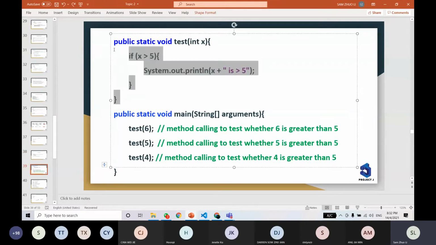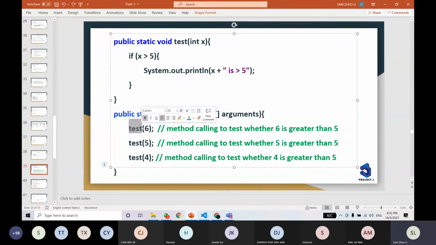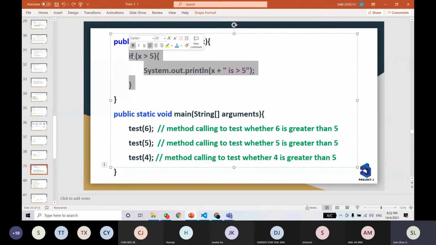Let's see an example. You have this one method, and this is your main method. You're going to test 6. What is this test method doing? Inside this method, you have one conditional. Only if x is greater than 5 will it execute this line, which prints out x is greater than 5.